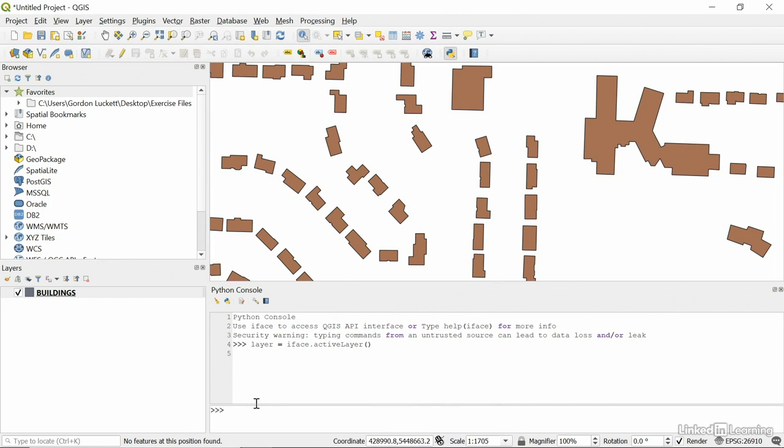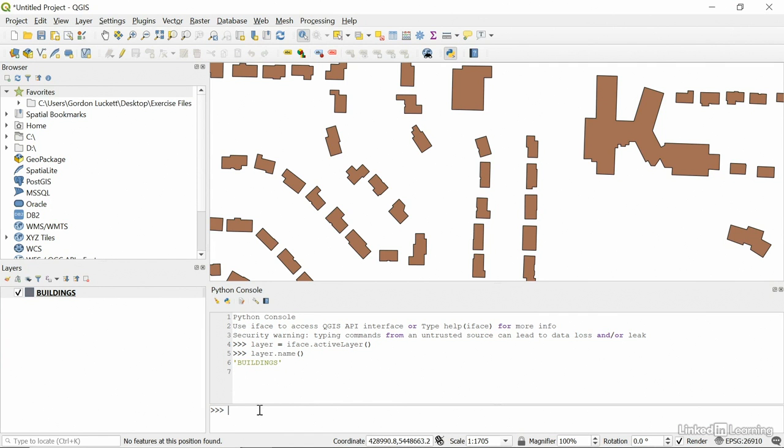Let's get the name of that layer, make sure it's correct. So if I go layer.name, and again with the two round brackets, and I hit enter, so now we see the three greater than signs, the three chevrons, layer.name(), that's what I typed. And without any sort of chevron or anything around it, you'll see the word buildings with a single quote around it. So that is actually the name of the layer. Yeah, it matches what's in my layers over here. So you'll look in the layers area, you see buildings, and you'll see in my Python console, buildings there as well. Wasn't that great?